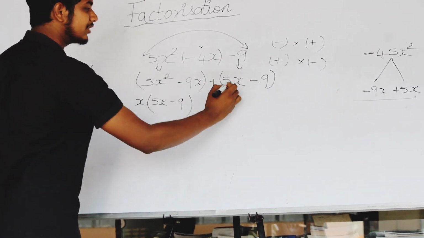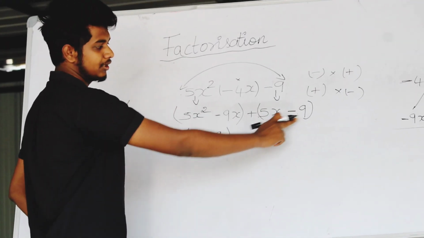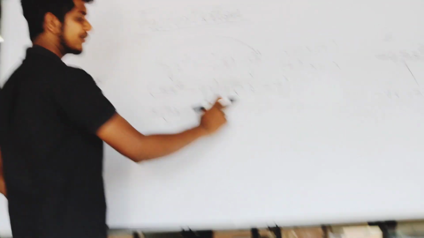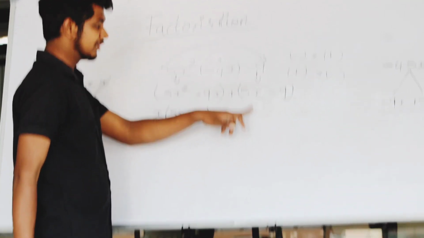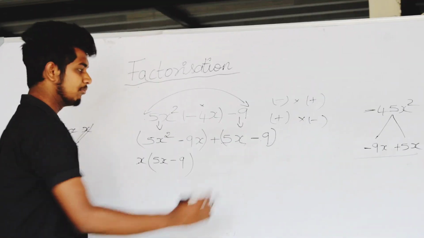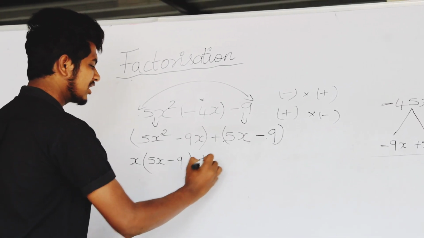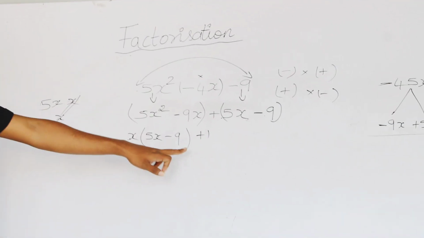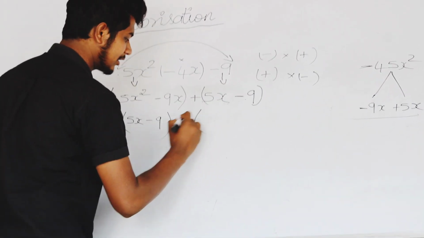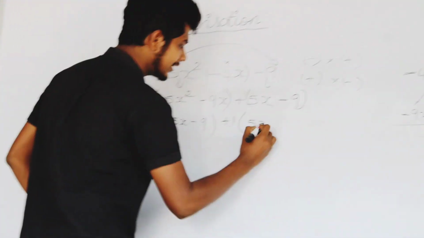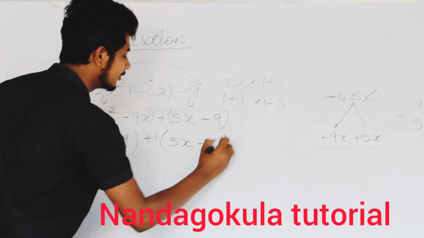So now for this and this, there is no common number. How? 5 and 9 are not going to get divided. 5 is not a factor of 9, or 9 is not a factor of 5. And x, only one side we have x. If you have it on both sides, you can take it as common. But here you don't have x on both sides. So let us take the common as plus 1. If you don't have any common, always you have to take plus 1. Okay. Now, what you have to write? The same thing. 1 into 5x, 5x. Okay. Plus into minus, minus. 1 9 is a 9.